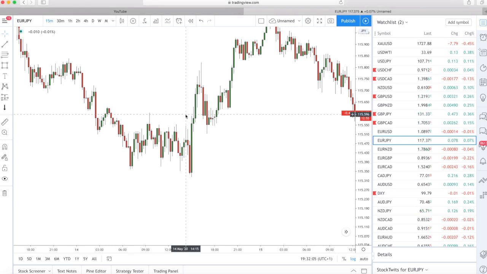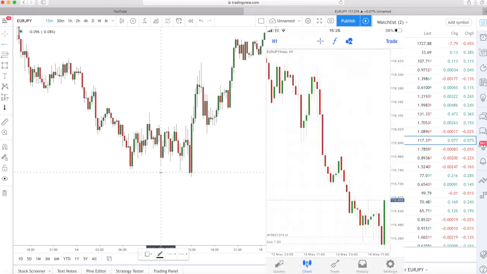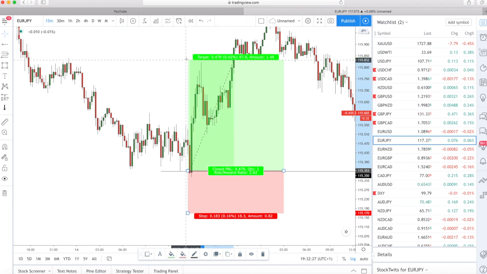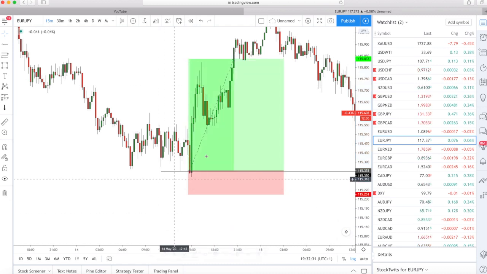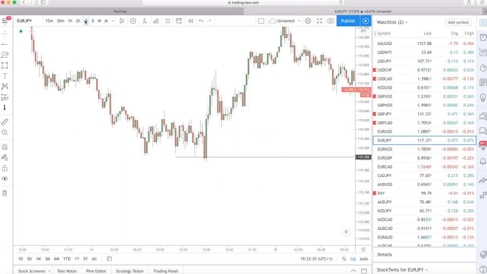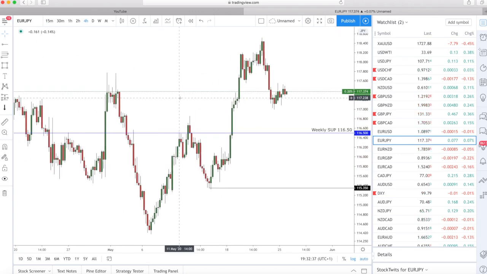So a couple weeks ago, on the 14th of May, so nearly 2 weeks ago, I just want to show you this trade that I took. I'll put the screenshot from my entry on the screen now. I believe I had a pending order at 115.350. So I got in on this entry here, and trust me guys, you show this to anyone, they'd think you made this up. But I'm going to show you exactly how and why I got this entry.